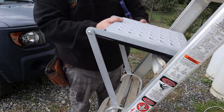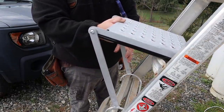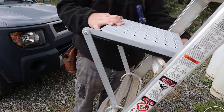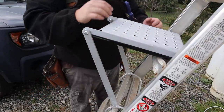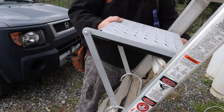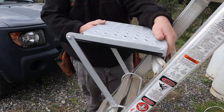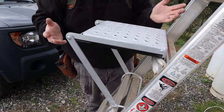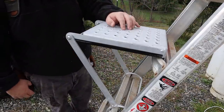It might be a little tricky with this style ladder because it has two rungs, but even if I only get it on the first part, it's still secure. It's still biting into the ladder itself. Everything feels good, and it'll give me enough room to stand on. Obviously a lot more than these rungs will by themselves. Ideally, it'd be really good to get it on that second part. So I'll go ahead and take this up there and give it a try. See how it works. If nothing else, it's going to make it feel a lot better on my feet standing on the ladder.